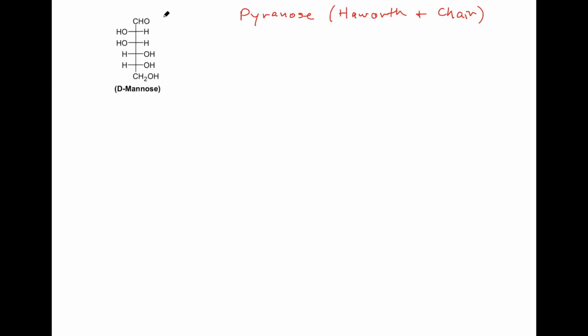So the first step of this, guys, is the same as what you do for the furanose. You rotate this 90 degrees, okay? So go ahead and draw this line horizontally. The aldehyde goes at the end, so you can either draw the aldehyde or just write CHO. I'm going to go ahead and draw the aldehyde, and I'm going to put this carbonyl down. You can put it up, it does not matter because this carbon is sp2 hybridized, so it does not have chirality. This OH is going to be facing up because we rotated this 90 degrees to the right.